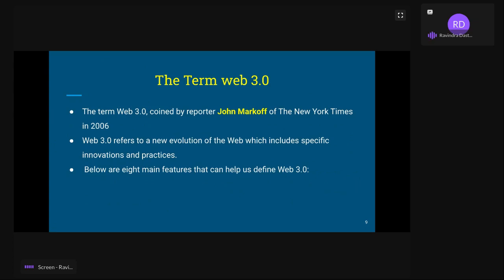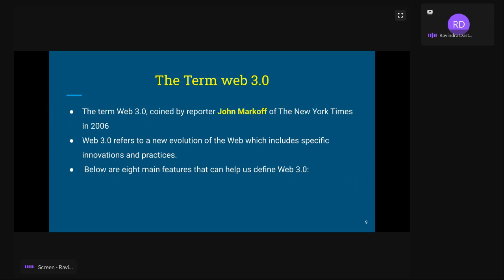For example, in our life, in the real world, how does a transaction happen? If you want to buy something, you get that item and pay some money to him. Or if you go to a bank and borrow a loan, and then you pay the interest. So there is an underlying currency which helps you with all these transactions. Similarly, in Web 3, using blockchain, they have created tokens. Sometimes they are called Ethereum, sometimes Bitcoin, sometimes NFT. But they are the fundamental value-holding items which can be used for transactions. So the term Web 3 was created by this.